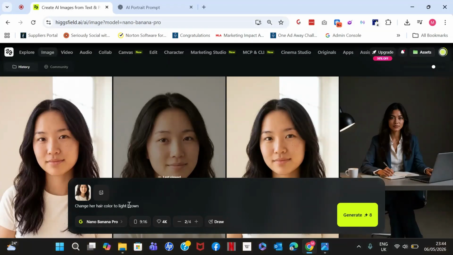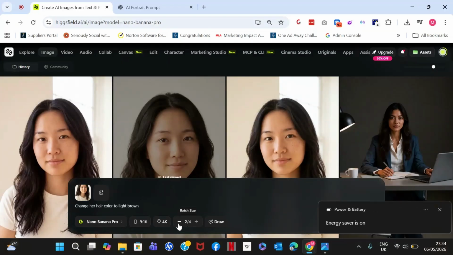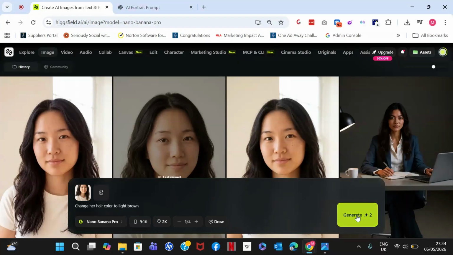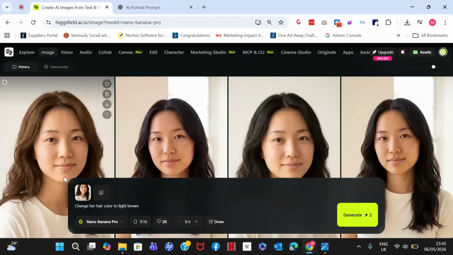And I just want to generate one picture, 2K, and then we're going to go ahead and generate. Alright. So you can see her hair color has changed. And that's how you create your AI avatar using Nano Banana in Higgsfield AI.